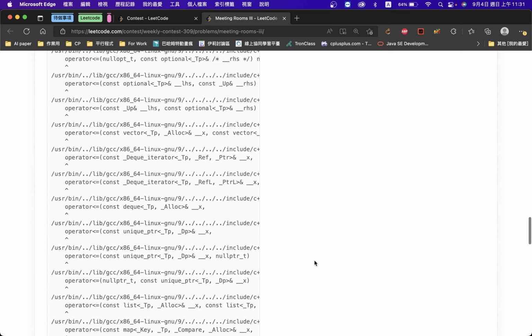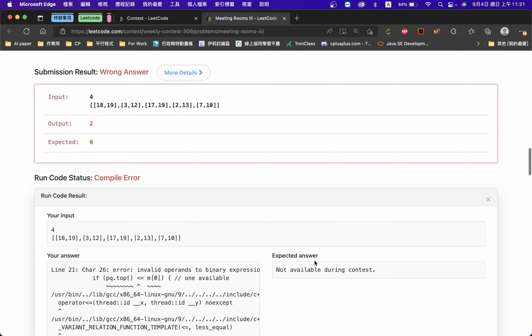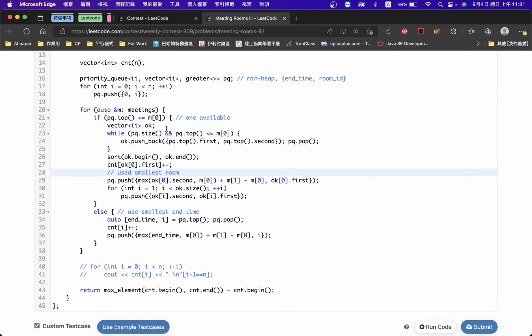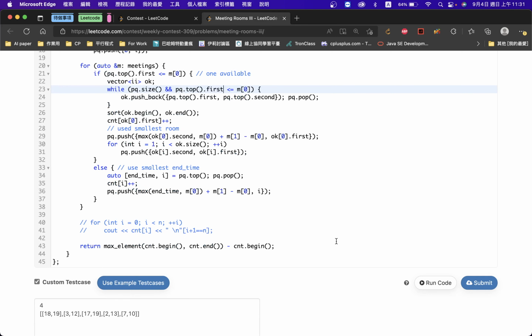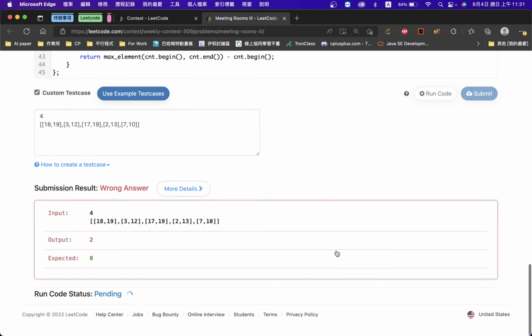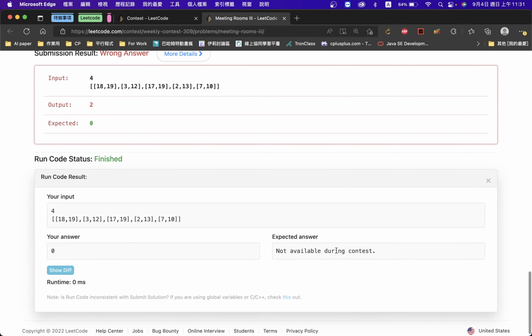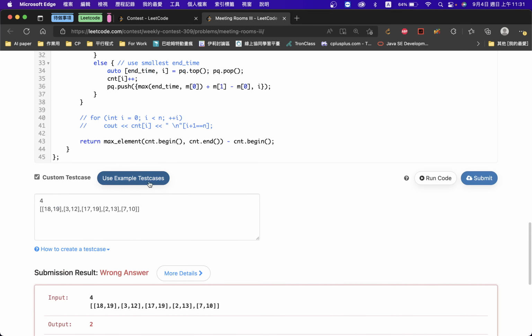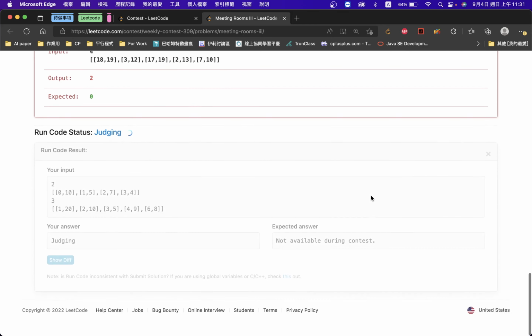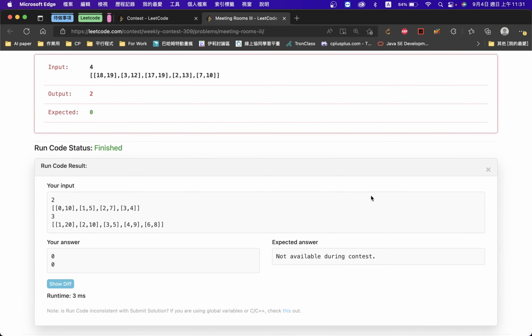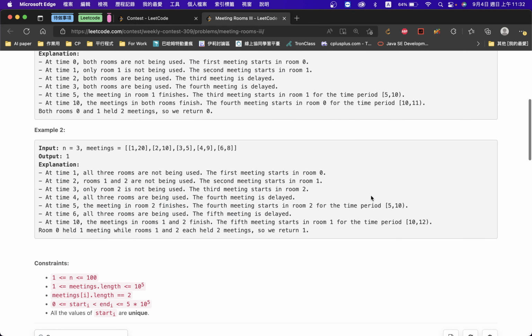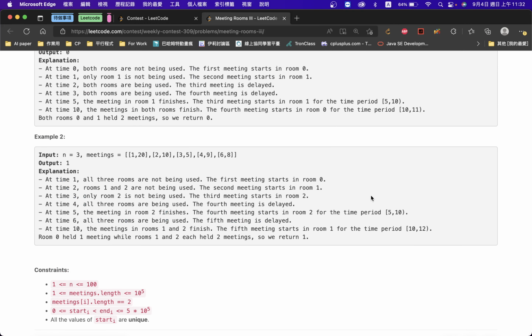That's it. Oh, okay, so I'll pick the top first. A little dirty, but wait. What? Wait.